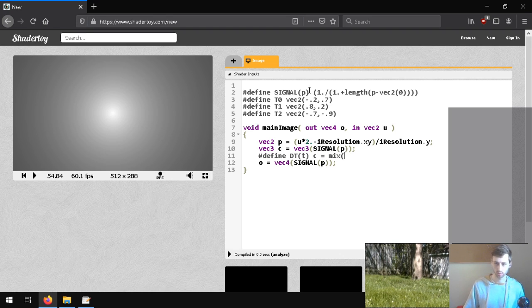So now I'm just drawing the triangulation points as little circles. I think I'll make them blue.